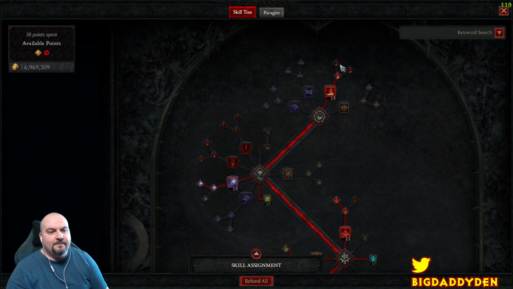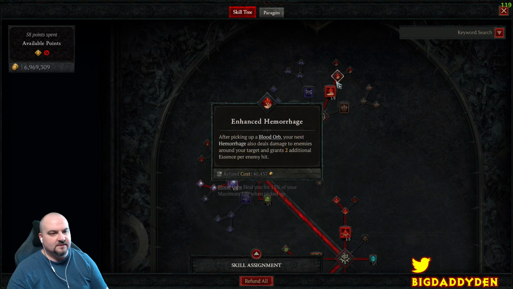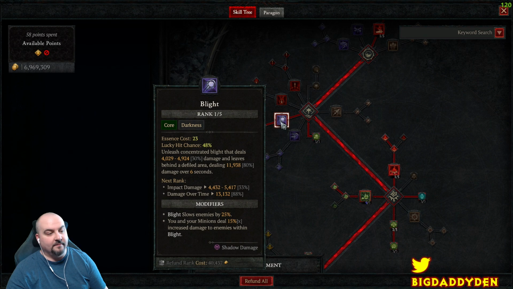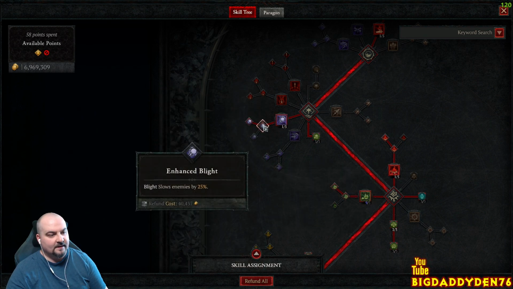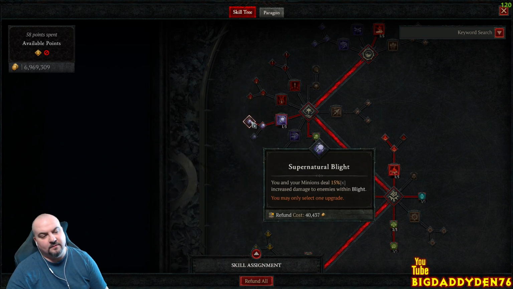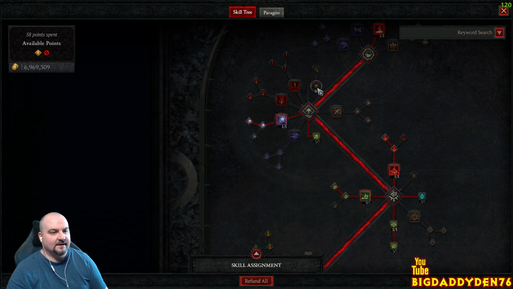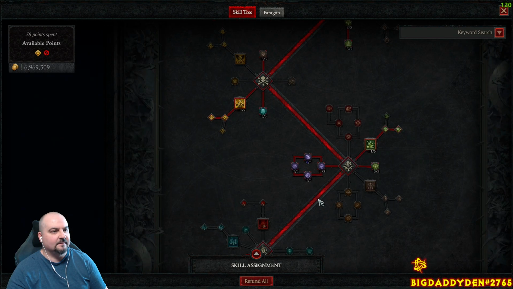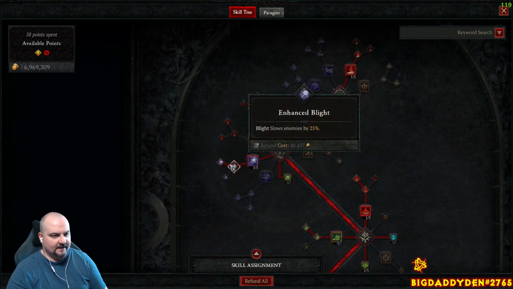Well then, guys, you need to put 2 points in Basic. It doesn't matter what you do, because it doesn't go into your bar anyway. Then come down here to Core, and you just want 1 point in Blight, guys. That's all you want. Here for the slow, and here to make you and your minions do more damage, okay? And you see we're not buffing this. We're just using Blight to basically proc the Shadow Blight passive. So yeah, just take 1 here, 1 here, and 1 here.